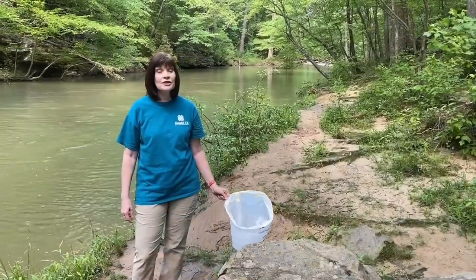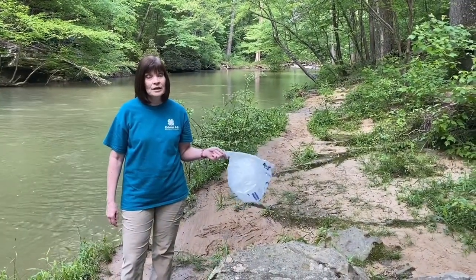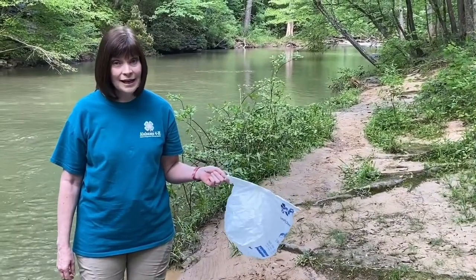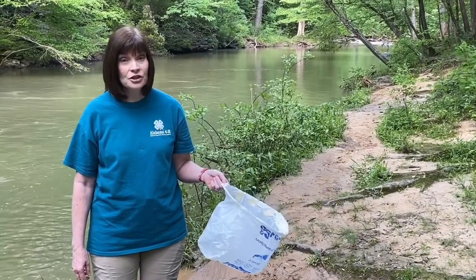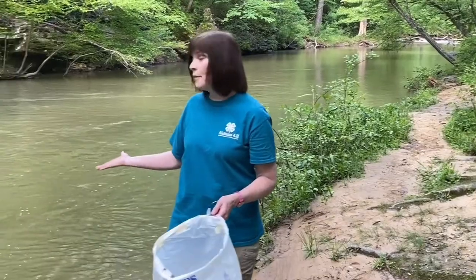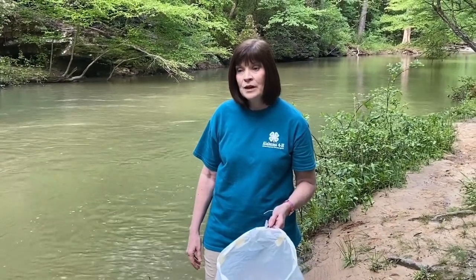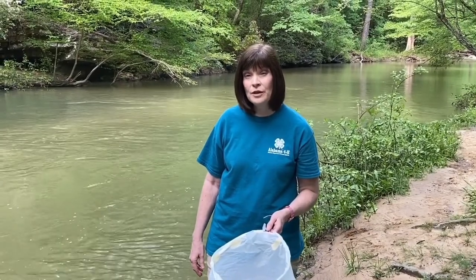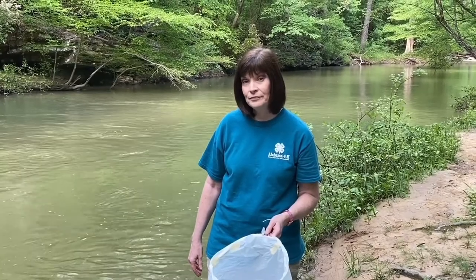Okay, so now that you have your bug net completed, where are we going to find insects at? Insects are easy to find anywhere, especially around flowering plants, under leaf litter. You can find them around the foundation of your homes, under old logs, or if you're out here next to a body of water, you can find insects around water easily. But please remember, if you're going to be out near water, make sure you have an adult with you at all times, because it can be a dangerous situation.